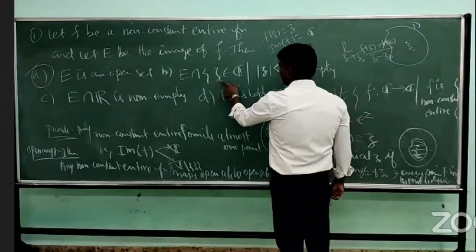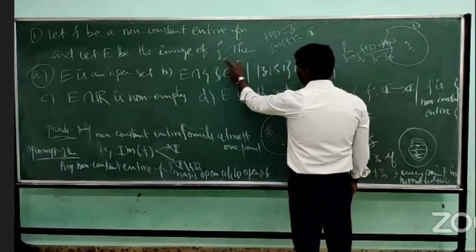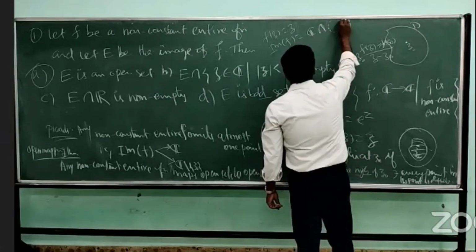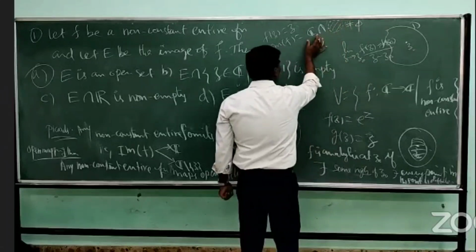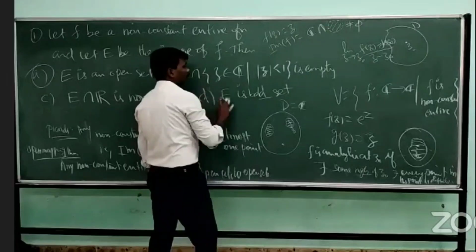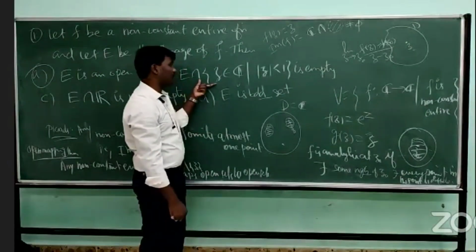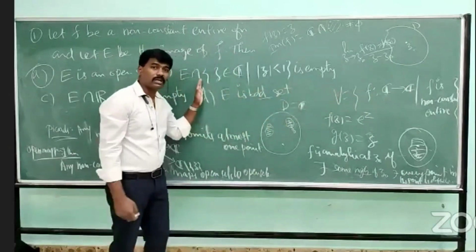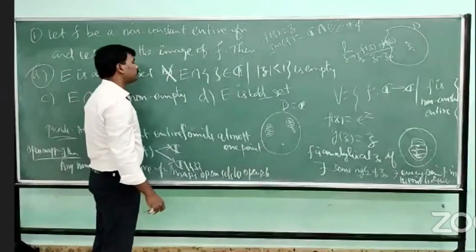Now this is the set of elements in C whose modulus is less than 1, which means it is an open unit disk. An open unit disk intersected with the open unit disk is clearly non-empty. Why? The open unit disk is also in C, so the intersection is another open unit disk again. But this option says the intersection is empty, violating this option. So it is not true for all elements in V. Therefore this option is not always true.